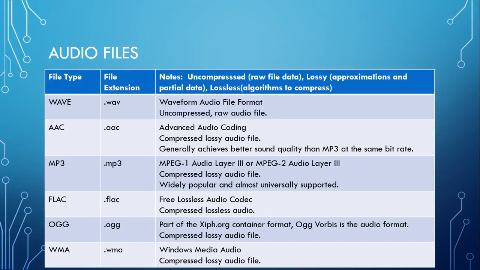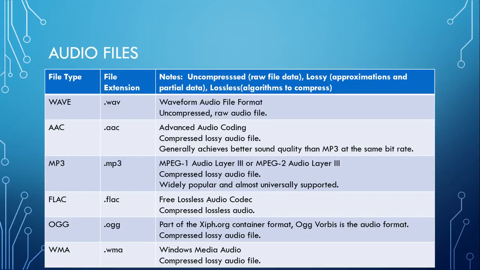Then we have FLAC, which is the Free Lossless Audio Codec. You'll notice that this is a compressed lossless format. Not a lossy, it's a lossless format. So, which means that you're not going to lose sound quality with a FLAC file. It's just going to be using algorithms to compress that sound down.